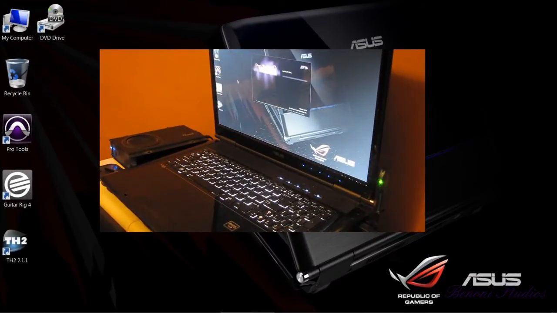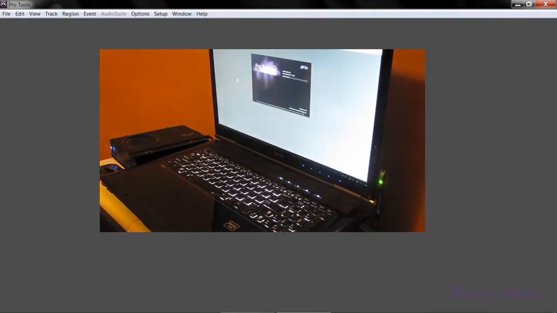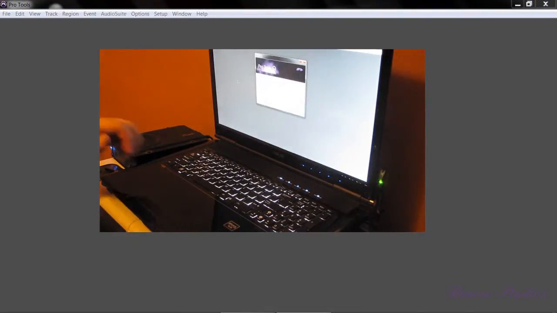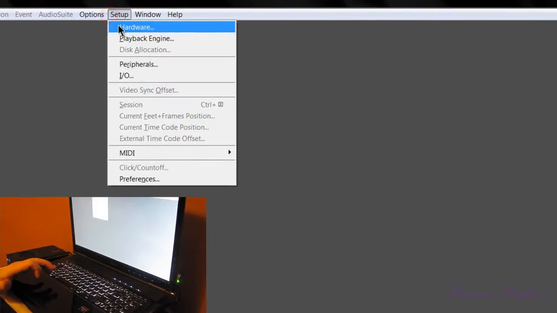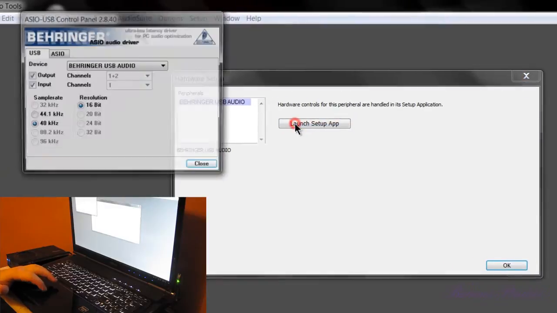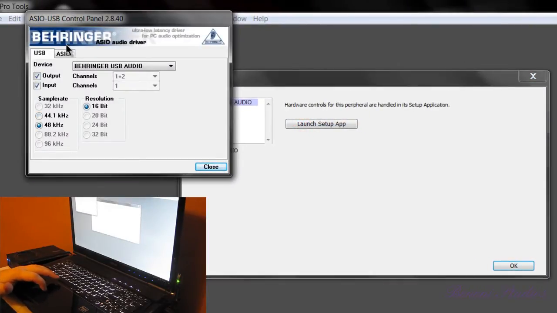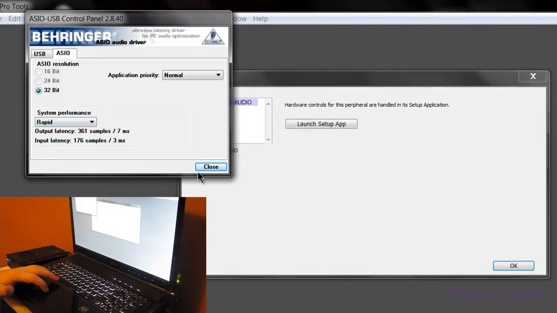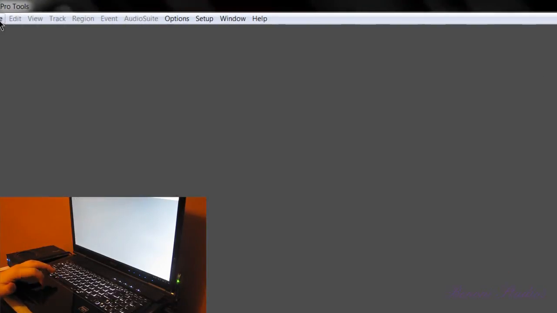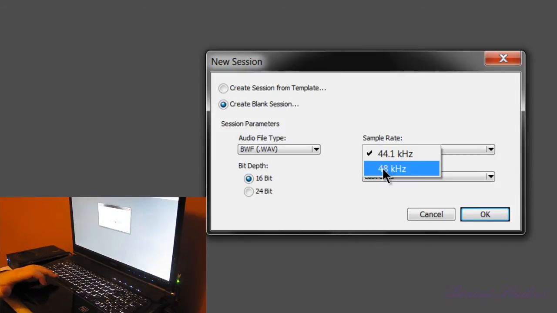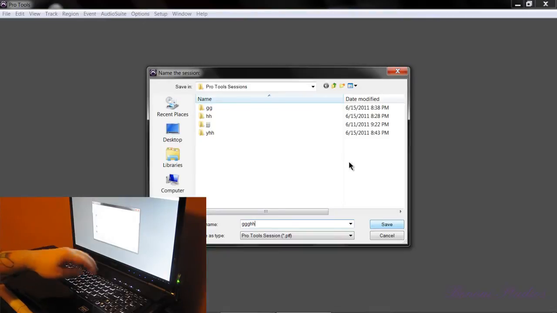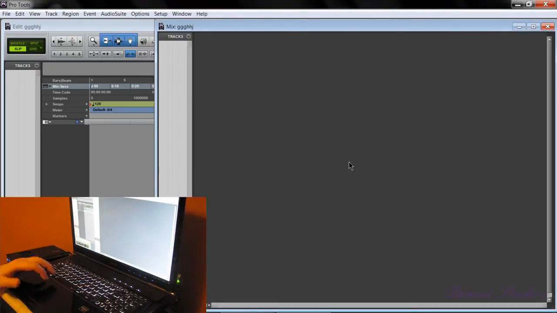So now we'll relaunch Pro Tools 9 and create a new session at 48K. And we already have our Guitar Link set up for Rapid. So now Pro Tools is launched. We'll click Cancel on the Quick Start, go to Setup, and check our settings. We're at 48K, 16-bit. This is on Rapid. That's what we want. Go to File, we'll say New Session, 16-bit, changes to 48K, and hit OK. Let's give this another strange name, and start our session.